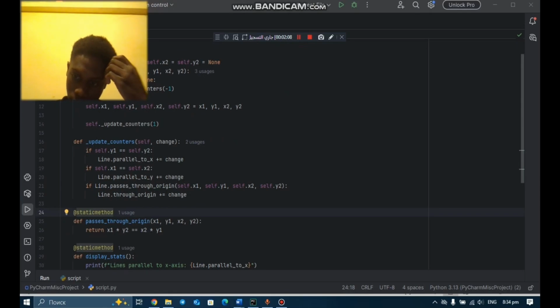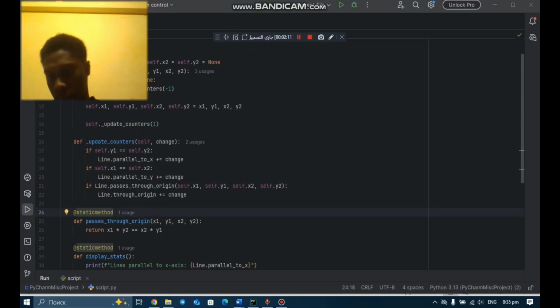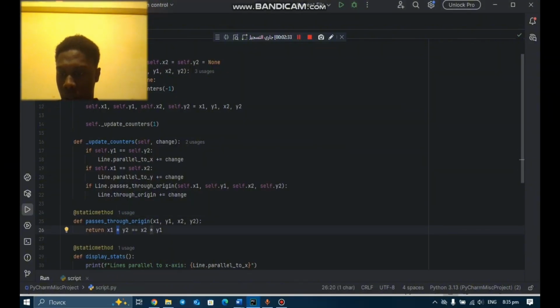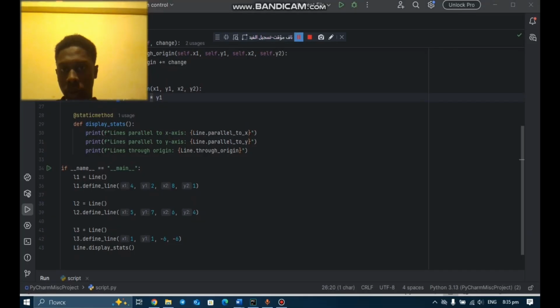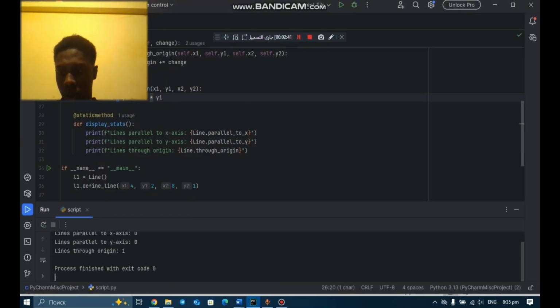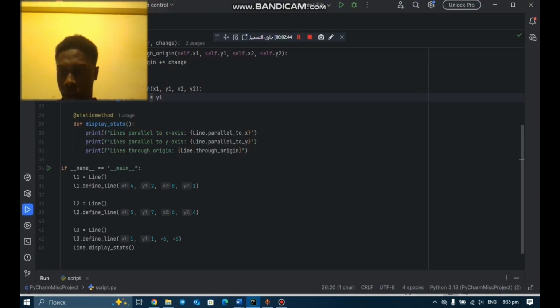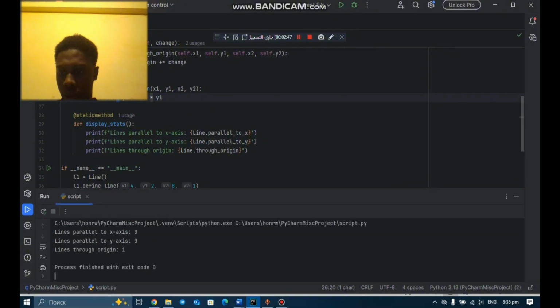This one, defined pass-through origin, is a static method. Check if the line for x1 y1, x2 y2 passes through the origin. Then we will see that in the script. Yes, I changed these numbers.